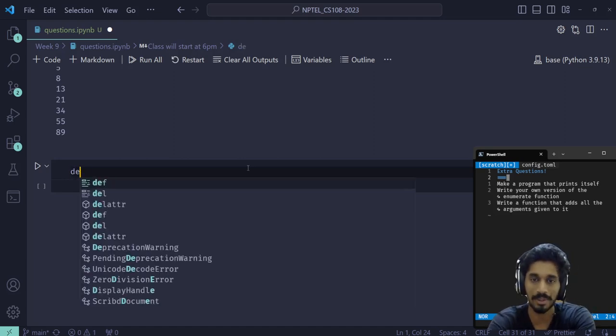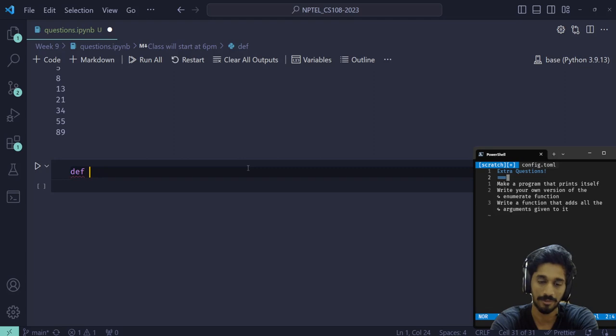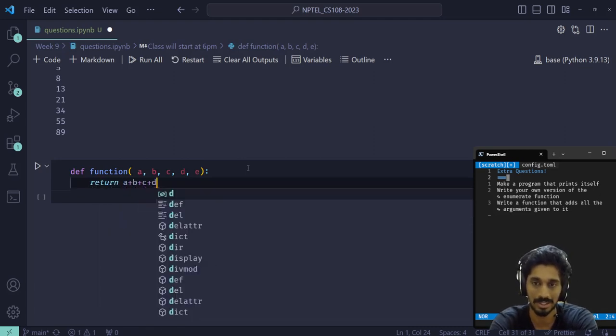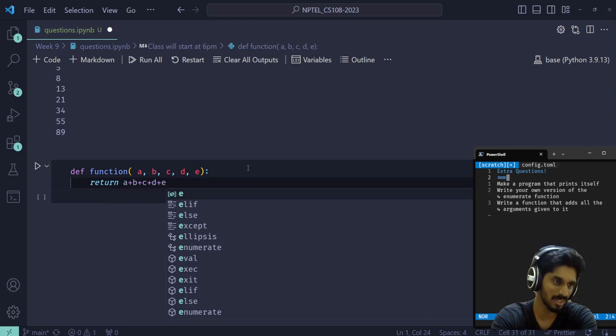So normally you write def function, and we give it a, b, c, d, e. This allows us to take 5 values, and then I return a plus b plus c plus d plus e. Yeah, this works.